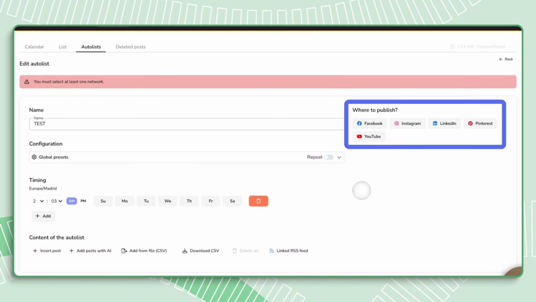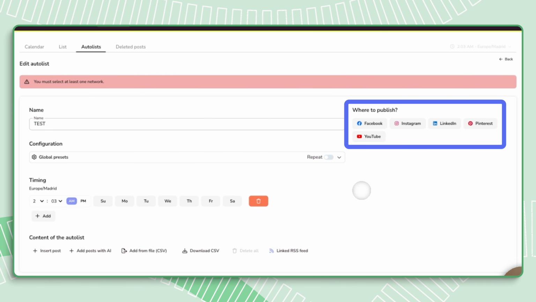And then you will have to pick whichever date and time you want for your Autolist to post. Let's say that I want to choose 2:30 PM for both of the dates that I'm picking. Again, you can pick as many dates as you want, or you can even have just one day a month for your Autolist. One will be on Monday and the other one will be on Wednesday. Okay, so once that is ready, you will go ahead and insert your content.